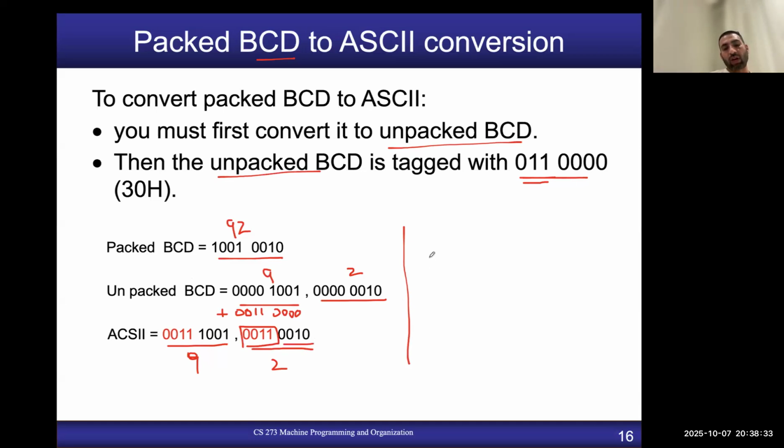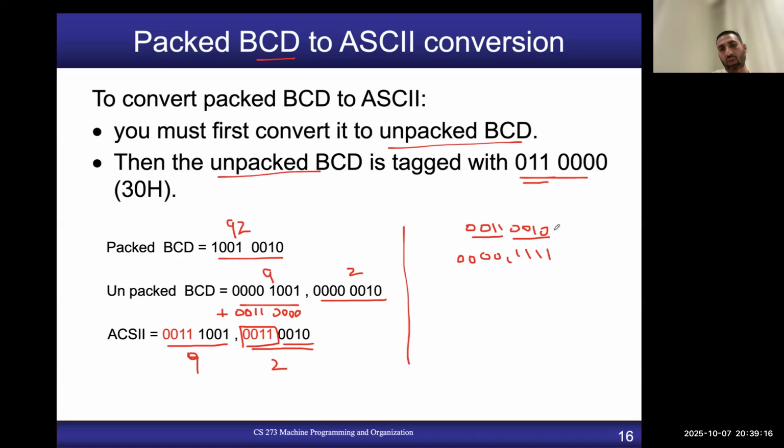You can simply do the AND operation with the ASCII value of the number. So let's try to do it quickly here. Let's say I'm taking the ASCII value of 2, 0 0 1 1 0 0 1 0. First I want to set the upper 4 bits equal to 0 and keep the lower 4 bits as they are. So I can AND it with a value which, reading from the most significant side, is 4 zeros and 4 ones, right?